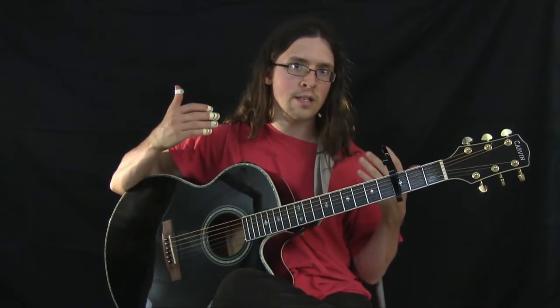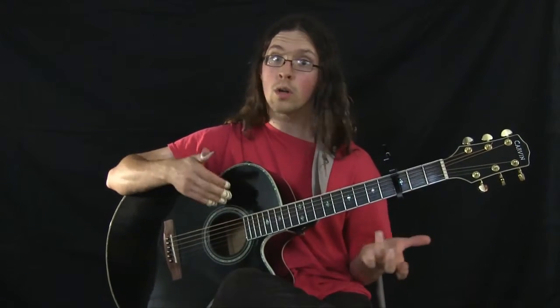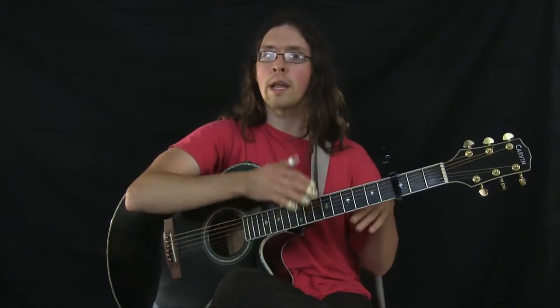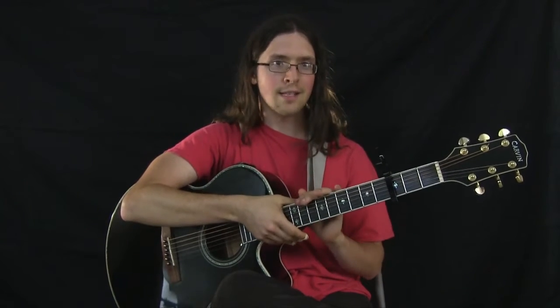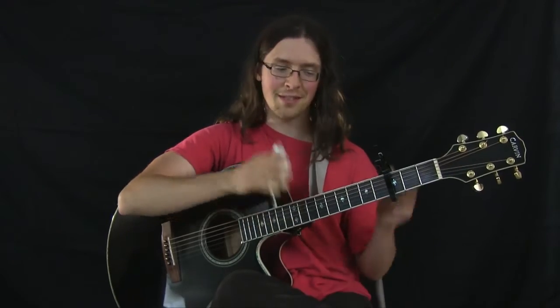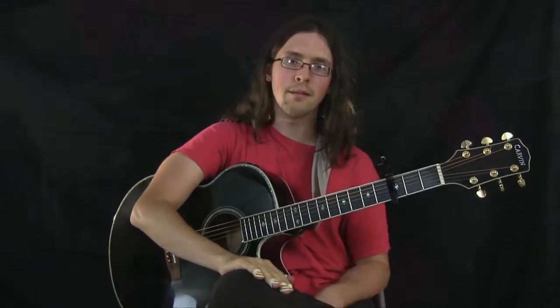And I'm going to show you how to do a similar thing with hybrid positions when you're doing Travis picking stuff. This can apply both to when you're staying on one chord and when you're switching between chords. The strategies you're going to learn here are going to apply to all that stuff. And it's really critical if you want to improvise through moving changes in hybrid positions, which is definitely a mouthful, but it's really, really fun stuff. I'm going crazy doing this stuff. I love it. So, all right, let's get into it.